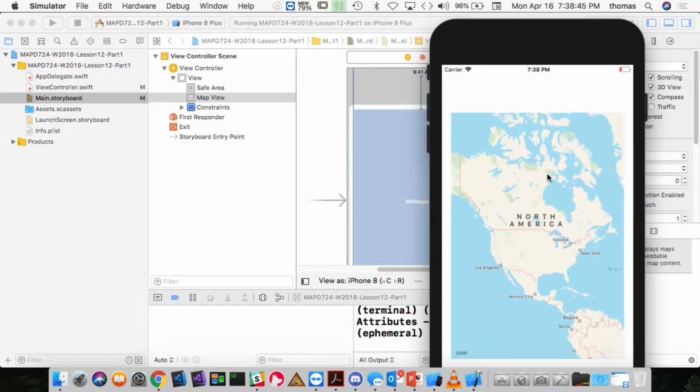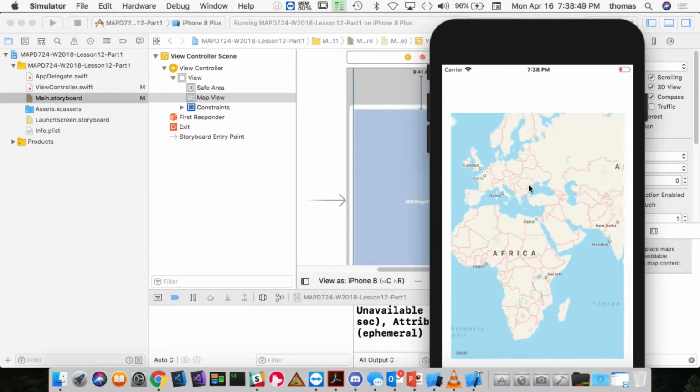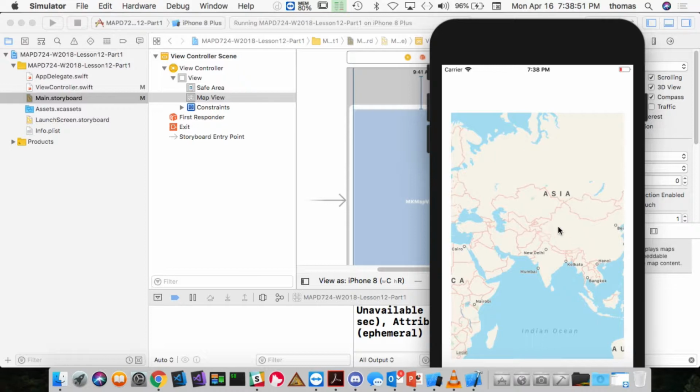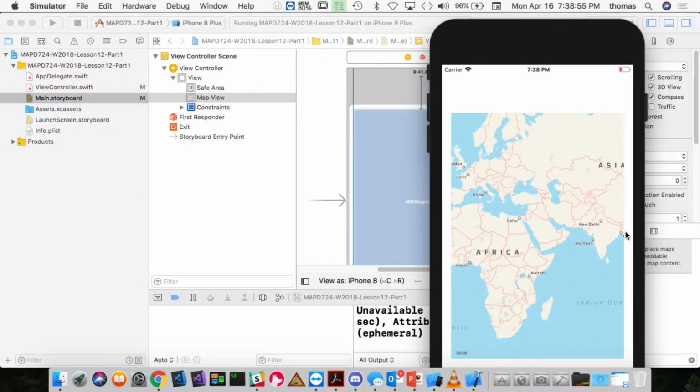One thing you can note is that I can scroll around North America even by default, just by putting this map view in place, right? So I can kind of scroll around here by default. Okay, that's just drag and drop functionality. Hey, that's the first drag and drop functionality we've ever seen with iOS, right? It's always some crazy configuration. The first time I saw it, I was like, holy, this is easy, right? This is easy.